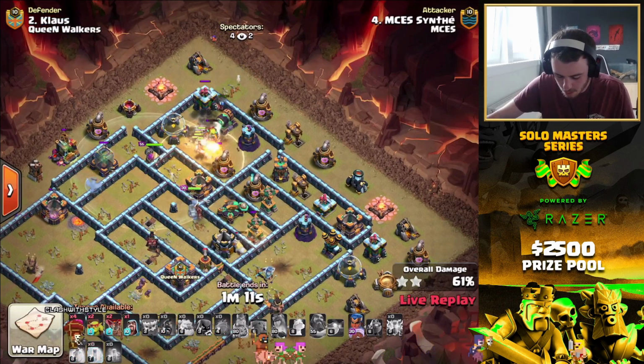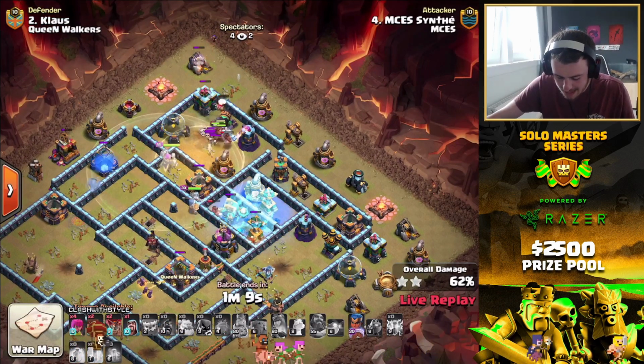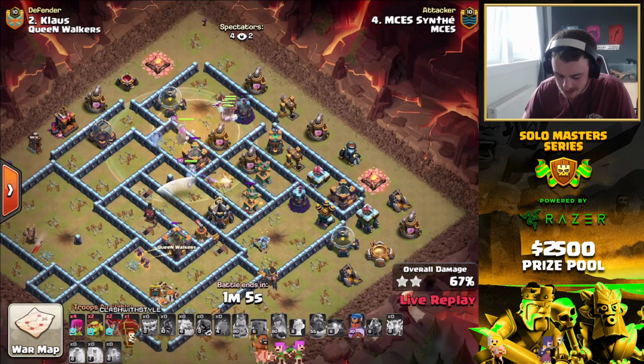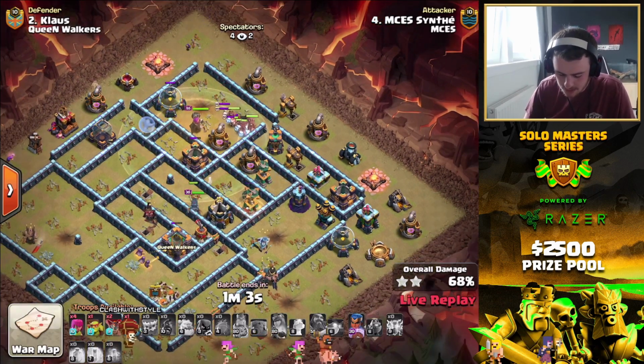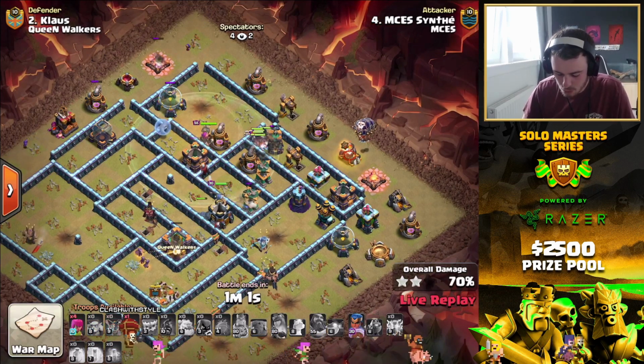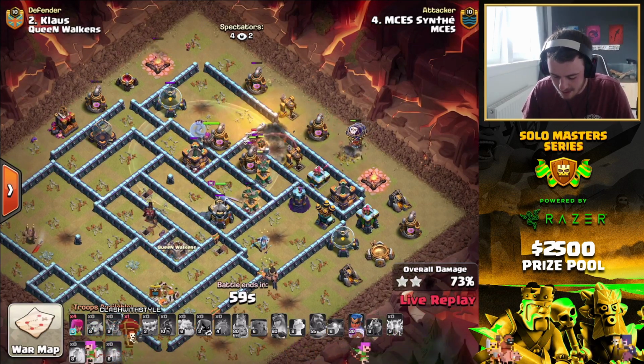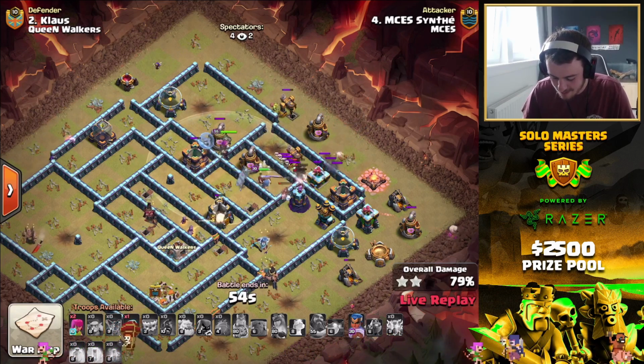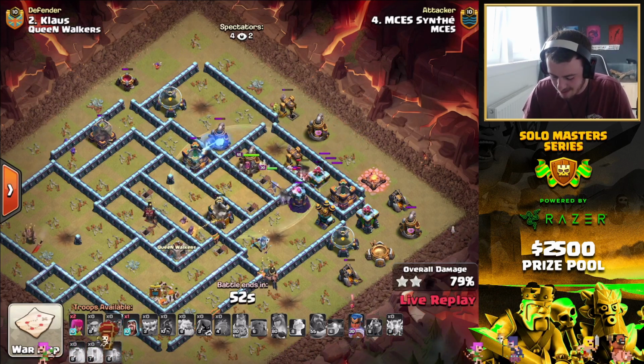We have the unicorn coming on through. Is this unicorn going to actually do something? No, unfortunately it does go down. We freeze up the scatter shot. We still have a good group of Hog Riders at that top section of the base. We still have our Royal Champion ability, and I think Synthe is just going to be able to sneak a 3-star on the board here, and that puts all of the pressure on Stars.